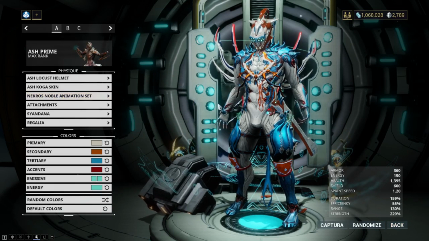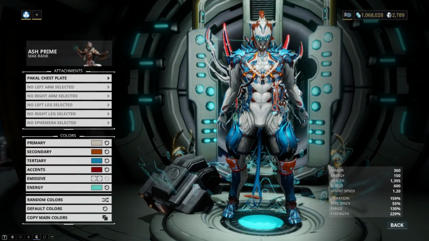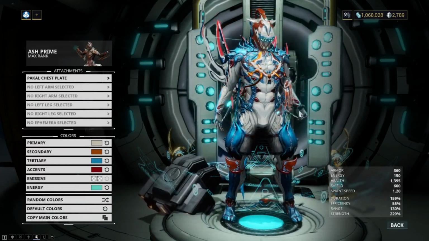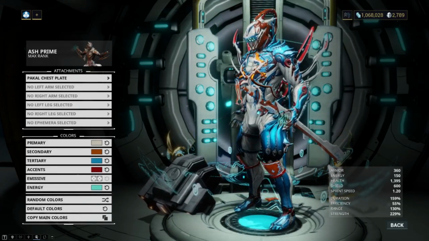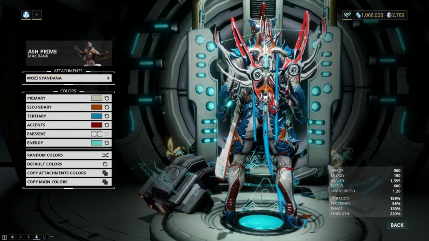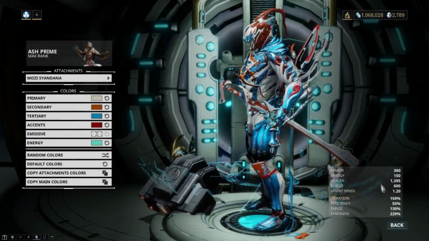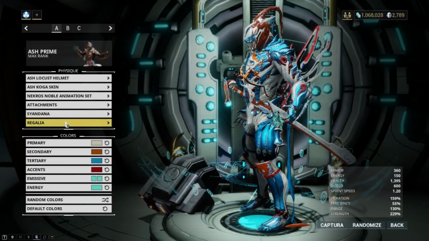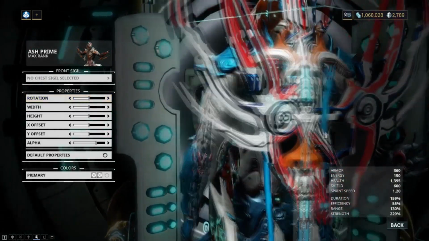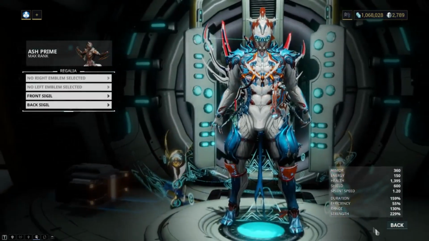I'm personally running the Necros Noble because I think it looks awesome. The attachments, I only have on this specific setup the Pakal chest plate, which looks absolutely awesome. And then getting into Sayandanas, I do have the Mosey Sayandana for this specific look right here, which I think looks fantastic with it. And then following that, Regalia. I mean, you could throw on anything to add some extra colors on this loadout, but currently I don't have anything on there.